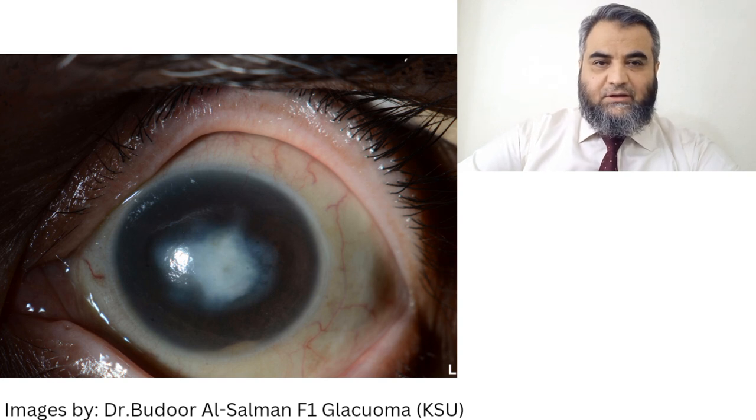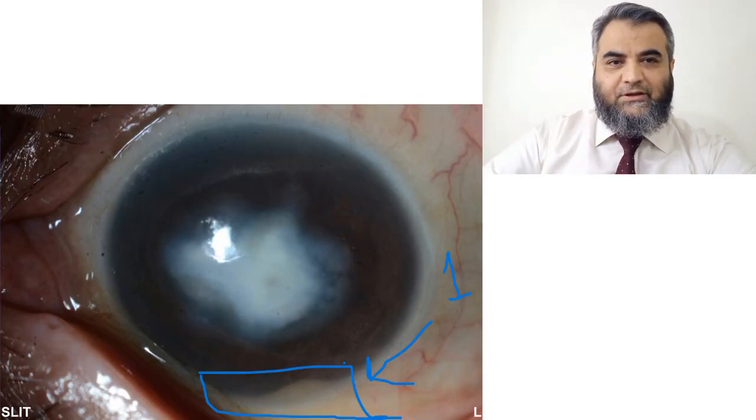When she presented to us, her pressure was 45 and the eye was quite congested. On examination, there was a leukomatous corneal opacity, which can be seen in this photograph, and a mature white cataract, plus an inferior pseudo-hypopyon, which is still present. This is another anterior segment photograph. Arrow 1 marks the pseudo-hypopyon, and the leukomatous corneal opacity is visible. The pupil is now dilated because of the cycloplegic eye drops, and her congestion has settled down to some extent.